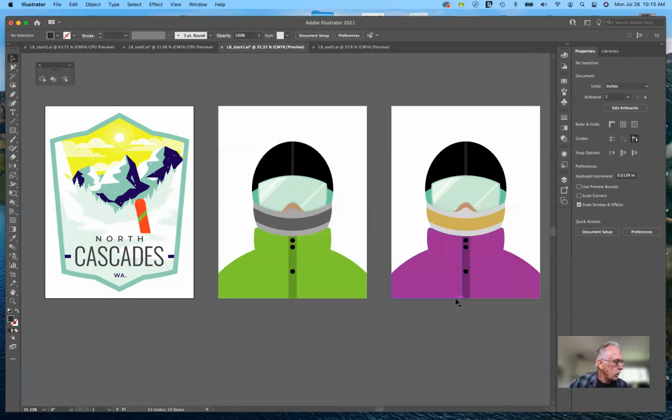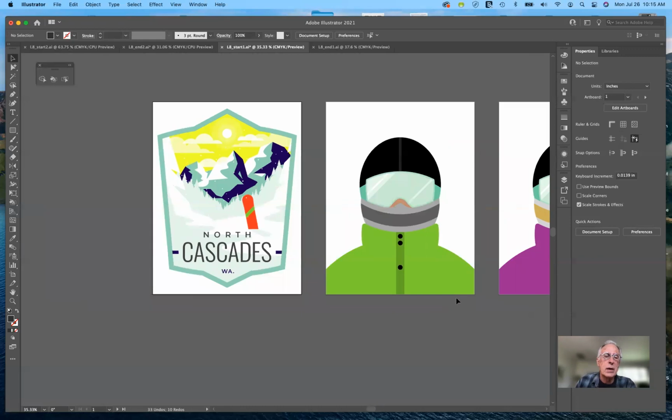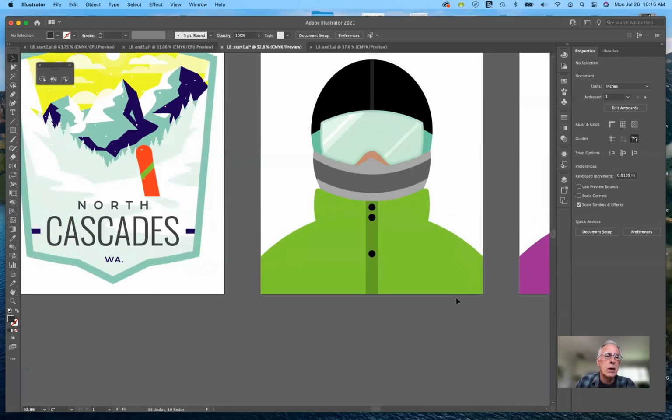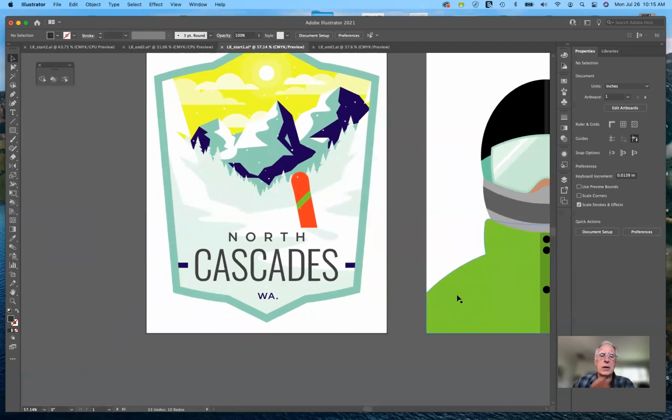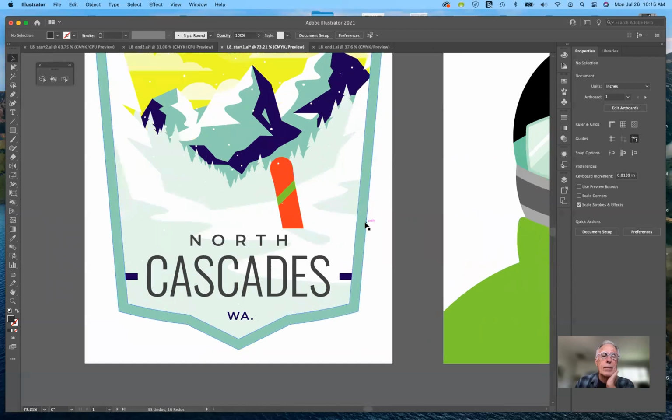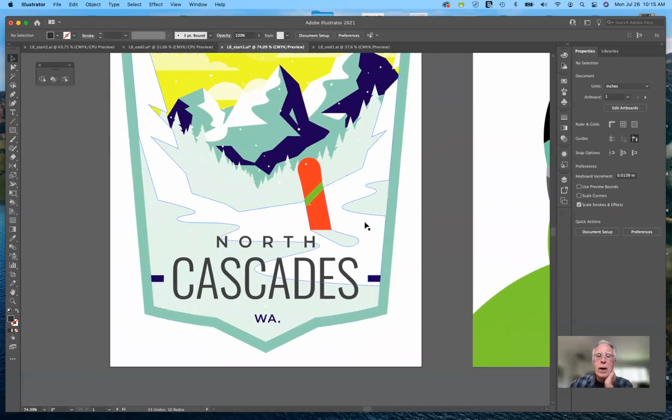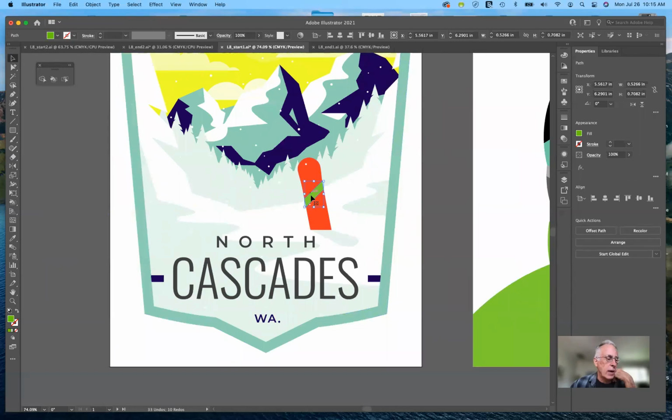So the first thing that we want to do is learn how to take an existing color and swap it out. And then we're going to change, and that's something that everybody can already do. But I don't know if you know how to add colors to your palette to create a custom palette. So that's what we're going to do. Here is the color in this skateboard that we want to change.